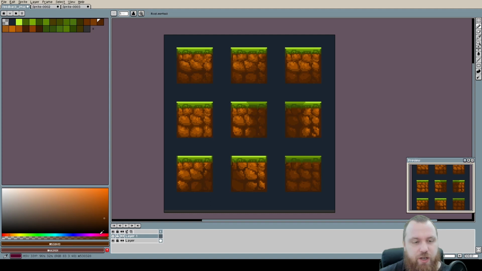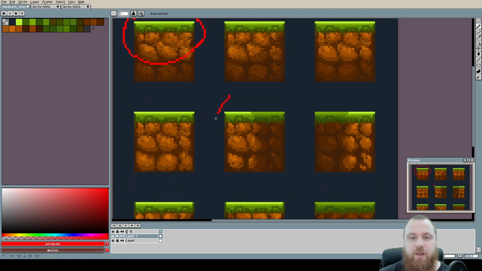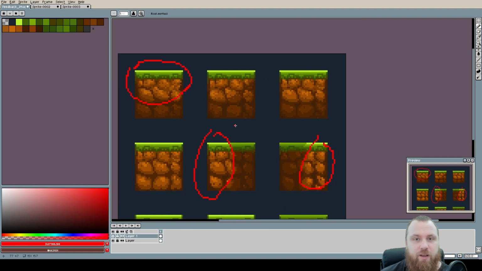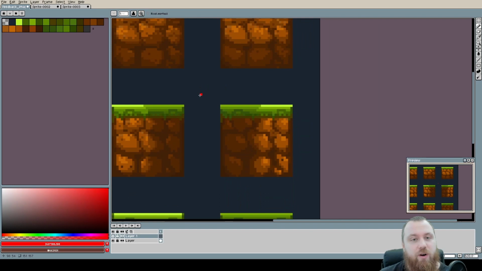So for example, you can see that the brighter portion is here, here, here. So I can see that the shadow portion and the lighter portion are moving based upon, I think, your light source. Now, when we are trying to create tile sets, and I'm not sure if this is what you were aiming for, perhaps you're just playing around with different shading techniques here, but because your top portion is shaded here as well, I think you're trying to go for a tile set.